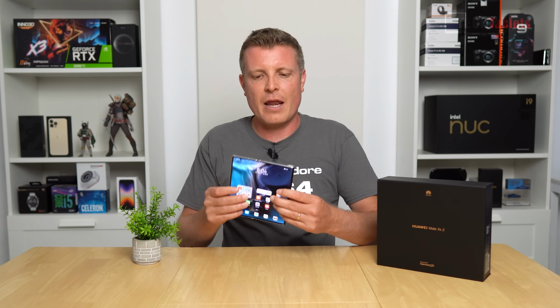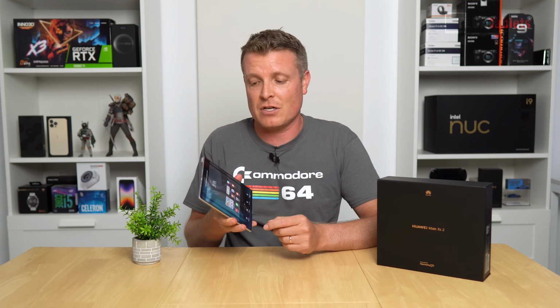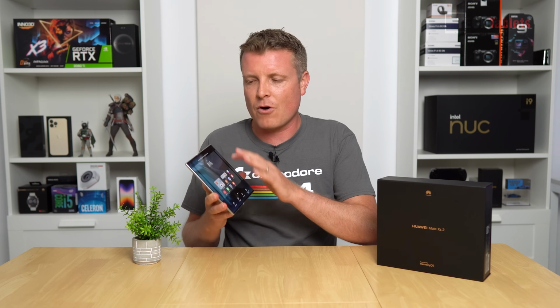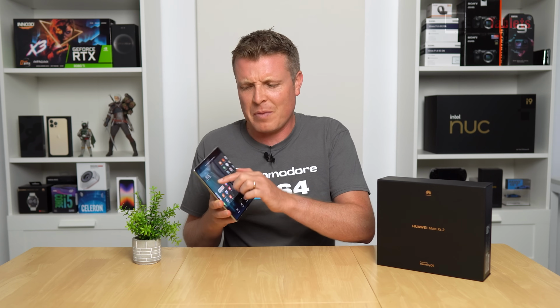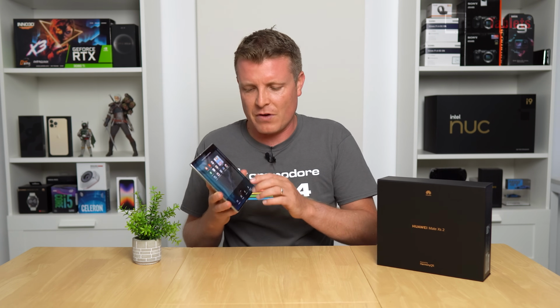So pressing the button, of course, that feels nice the way it pops up. You open that up, and the build quality, the engineering with that hinge is exceptionally good. And looking at it at an angle, it's like I can barely see that crease. This has to be the best foldable so far when it comes to the crease, and you can really barely feel that too when I run my finger over it.